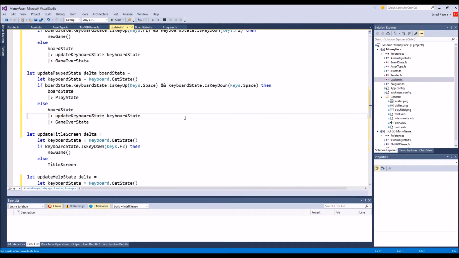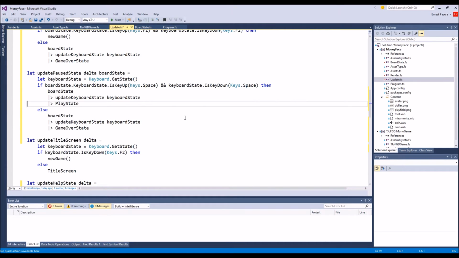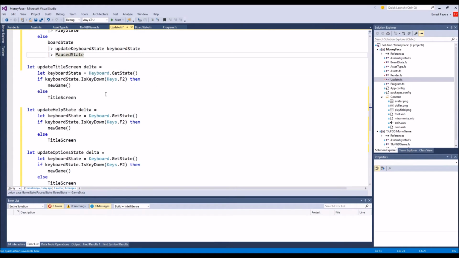We're going to update the keyboard state too while we're at it. So if before it was a space, if space was up and now space is down, go back. And otherwise it is paused state. Okay. So then pause state should stay there. Alright.